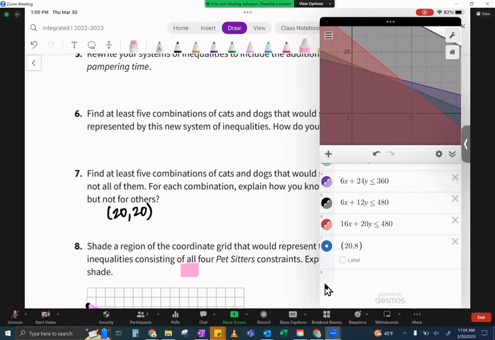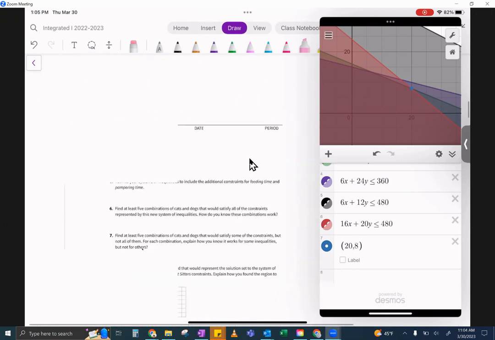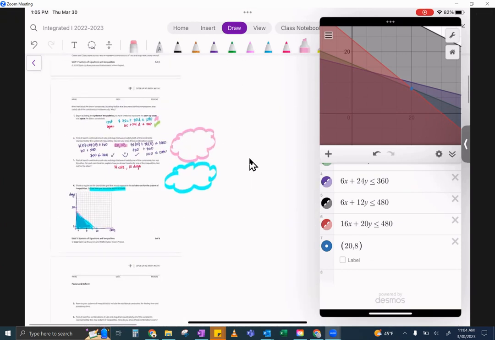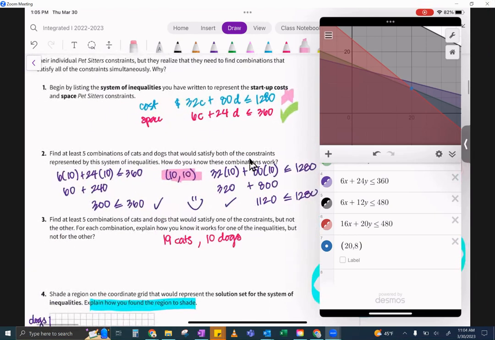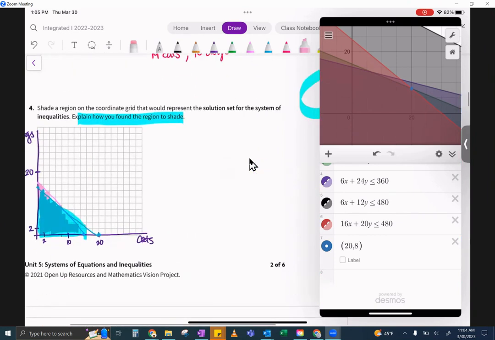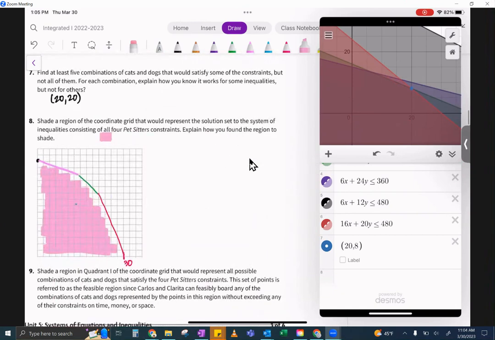What about that point? Yes or no? So this is where I'm going to leave you hanging. I am not going to tell you. I will give you a hint, hint, nudge, nudge, wink, wink. I wish there was a way for me to tell whether 20, comma 8 is a solution. Okay, so I'm going to write that one down here. And we're going to say, is 20, comma 8 a solution?